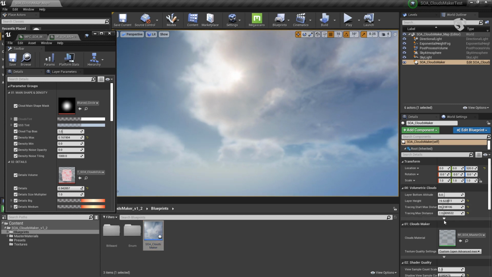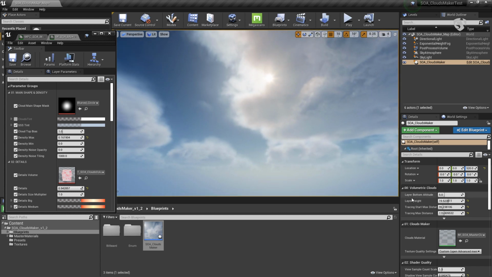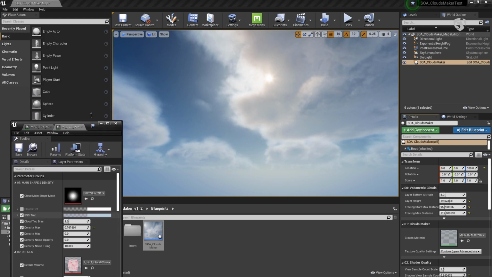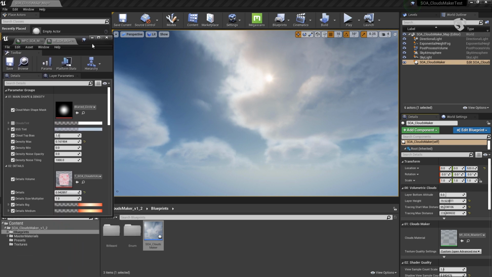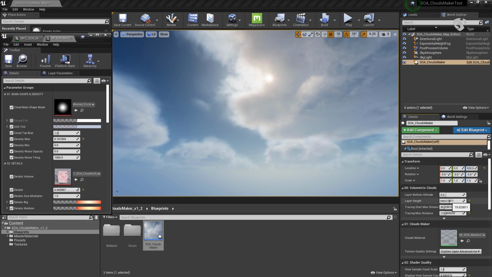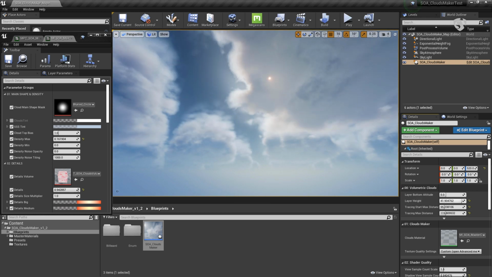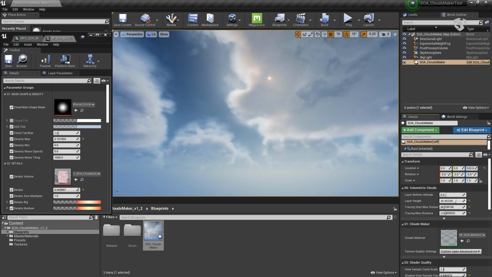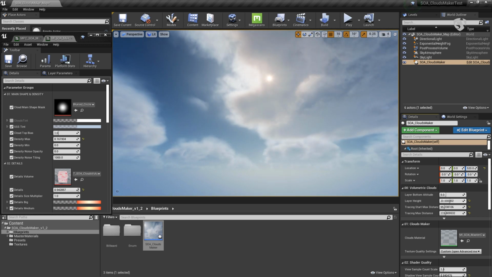A few things have changed, a few things have not. Now, the parameters here to control the height, the thickness, and the render settings of the volumetric cloud system are the same as the volumetric cloud actor from Unreal, with the only difference that I increased the layer height, so you can have thicker clouds if you want. Which I think is cool because otherwise you can have only this value up to 20, and I push it to 50, okay? But that's up to you.